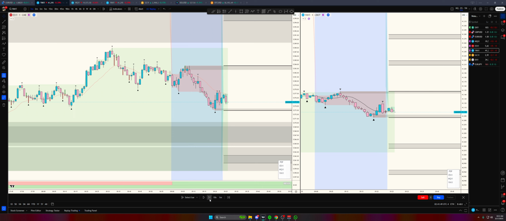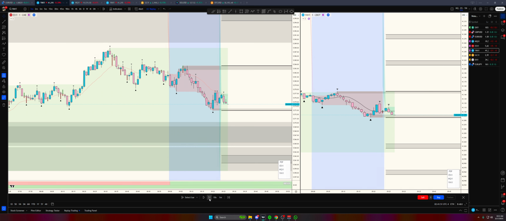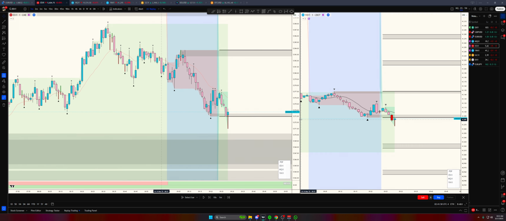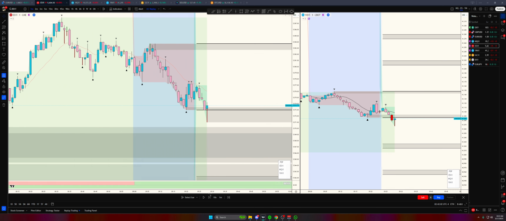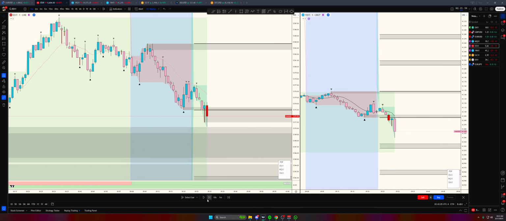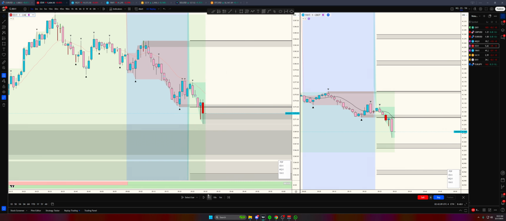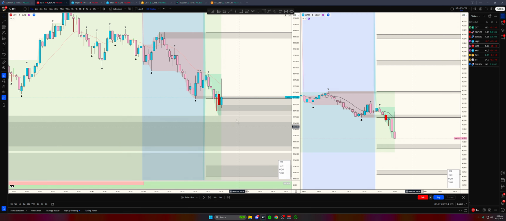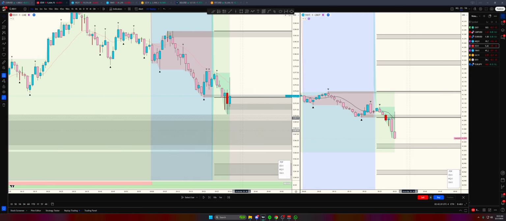So we're going to be waiting for a disrespect of a low or a high of this little tiny range. We can see we took that low, but there's no SMT, so we're not going to be looking for buys at the moment. We created a wick. That is going to be our new support. See if price is going to reject off of that. We created another nice wick. So we're going to need price to typically break past that wick, reject, and have a continuation for us to get into a trade. And then on top of that, we're going to need some sort of SMT to also continue that.